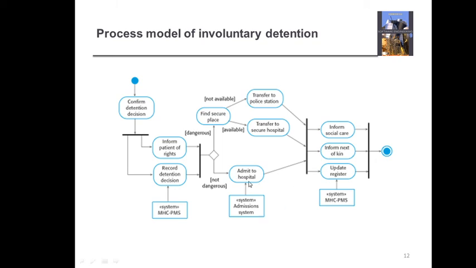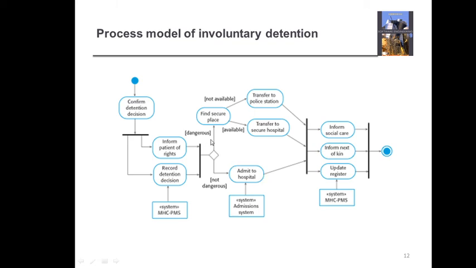You cannot leave him roaming around here and there, because he may not be too serious, but yes, he needs some medication for that. So while you're going to admit him to a hospital, the admission system comes into place. So we will be utilizing this admission system to hospitalize this person, right? So this is one particular case: if not dangerous, admit him to a normal hospital, right?